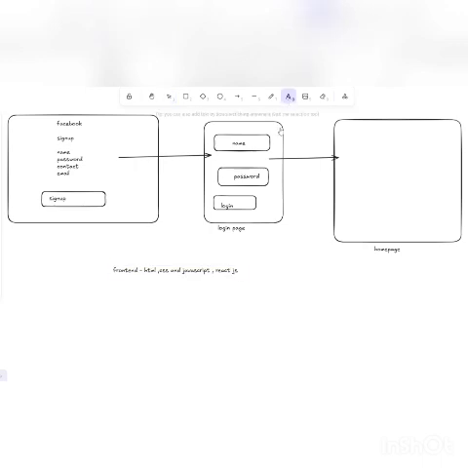There is another concept: static pages and dynamic pages. What are static and dynamic pages?